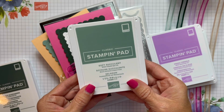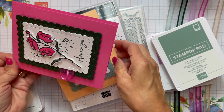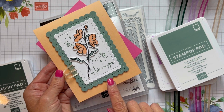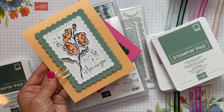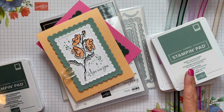And then we have the Soft Succulent. It's kind of a sagey green, and you can see that on the front of this card here. It's got a sagey color to it. So it's actually going to be beautiful to go with all our greens, our Old Olive and our Shaded Spruce and our Garden Green. It's really pretty, and it really does remind me of succulents.